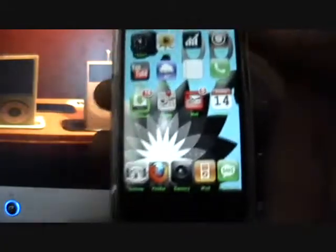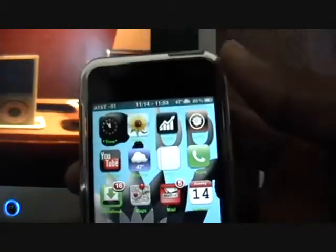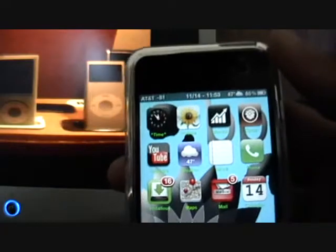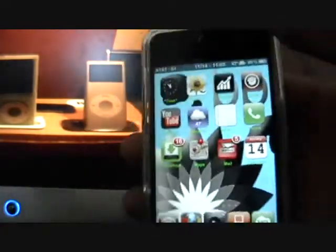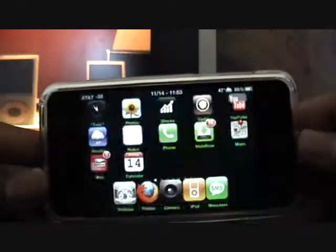Alright guys, in this video I'm going to be showing y'all how to get the iPad display on the 4 point plus firmware. And what I mean by the iPad display is like that. You know, you can view it upside down, left to right.